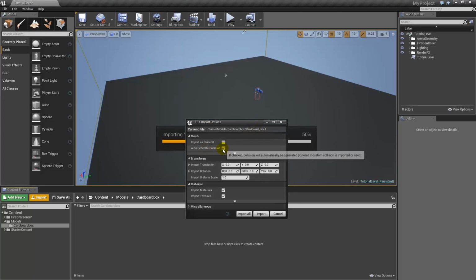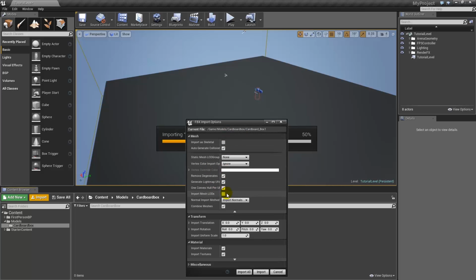We can auto generate a collision, which means if we have an object which isn't many polygons and we would just put some sort of box collision over it, we can say it will create a collision based on the mesh for us, and then you can set the transform if you need to. You might want to bring the collision already created for your object in the future. You can click this little drop down and look at some advanced settings, and you can combine meshes.